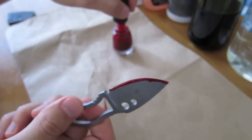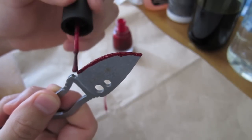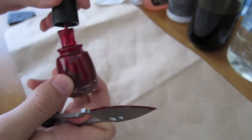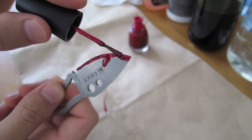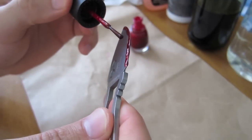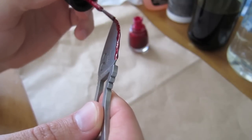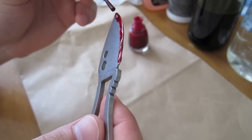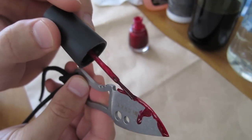Okay, I'm going to try to glop on some more, because I want to see some of this drip down the side of the blade, just to give it kind of a more random pattern, I guess. And it's not going to happen, is it? I need to really use some of this stuff up. I might do a little bit more on the tip there. Oh, I don't know what's going on there. Okay, well, let it drip. And if I don't like how the nail polish looks, I'm going to try not to be too picky and redo the nail polish part, because already I'm kind of like, I don't know about that.